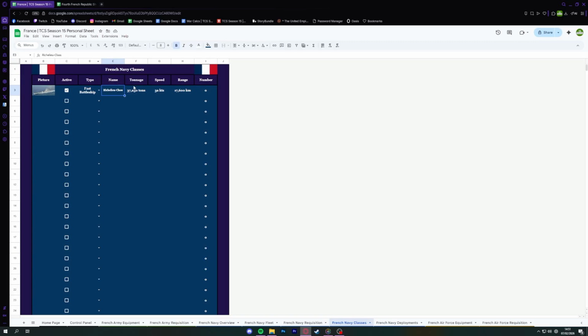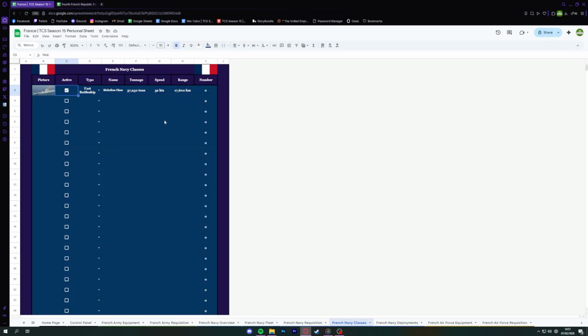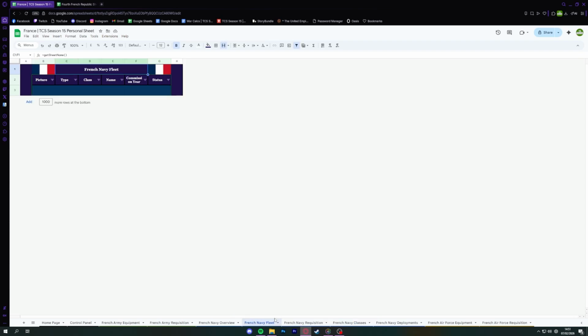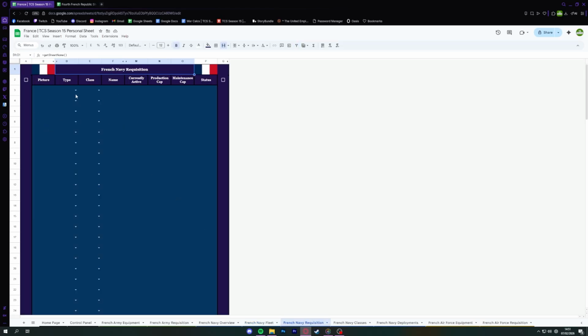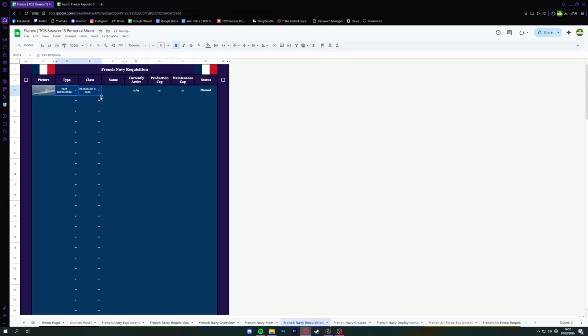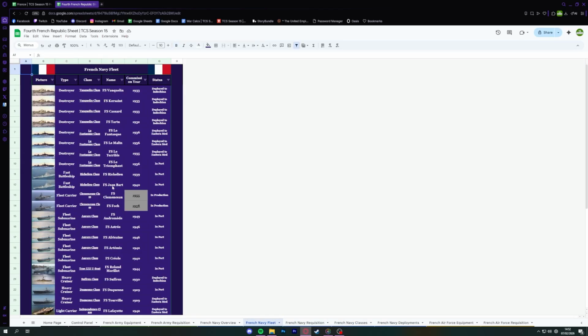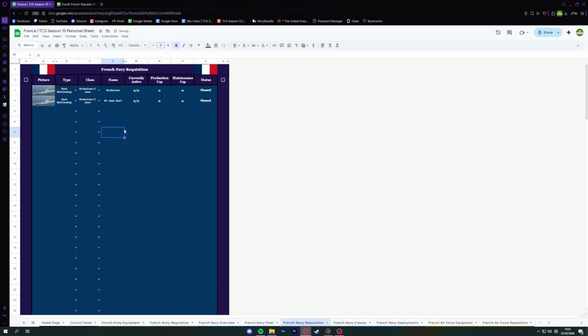It's a fast battleship, and we set it to active if we are currently wanting to be able to produce it. Now, I have 2 of these currently in service at this point in the game. However, I can't just simply add them to this sheet. How I go about adding these would be I'd go to fast battleship in the type, in this requisition channel, select the type, and we'll copy that down, and it's Ichilu, and what was the other one called? That. Right, paste that both in there.